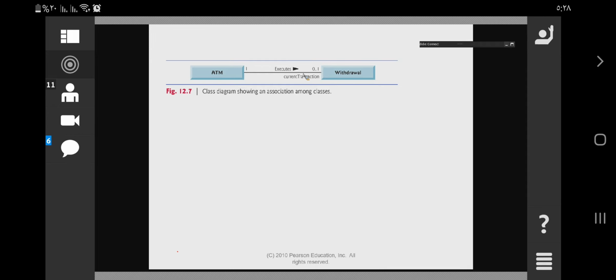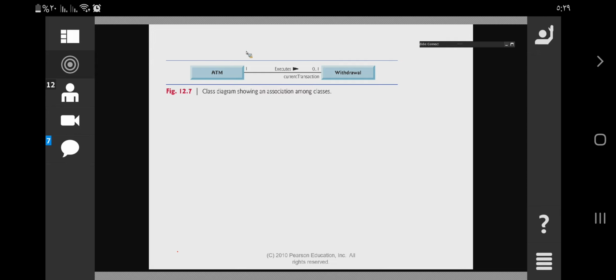There are several relationship types, and we will introduce them in detail in the future. In this case, there is a simple association between the withdrawal and ATM class, and this association is named executes, which means that the ATM class can execute one transaction of type withdrawal over the bank database and return an output to the screen for the customer, and probably give an amount of cash to the customer by the cash dispenser.